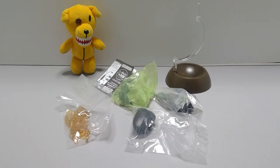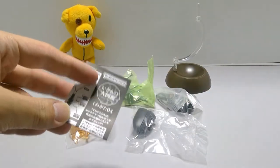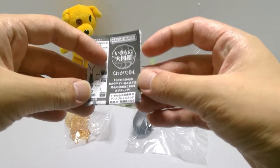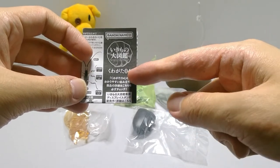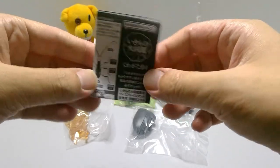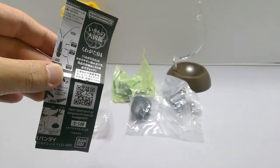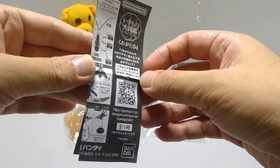Today, we'll be opening up, or rather, building, the Kuwagata, or the Little Stag Beetle from the Ikimono Zukan Capsule Toy series, or the Living Organism Encyclopedia, specifically the Kuwagata, or the Stag Beetle 04 set. So yeah, this is a 500 yen capsule toy. This released about a week ago, so like the last week of July.